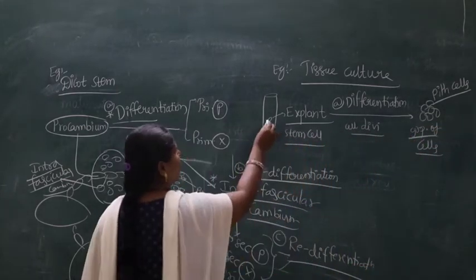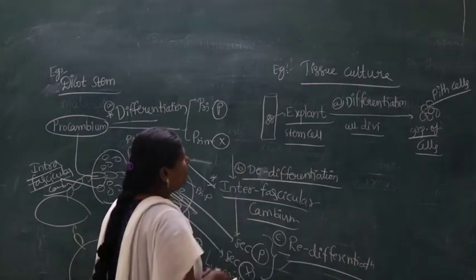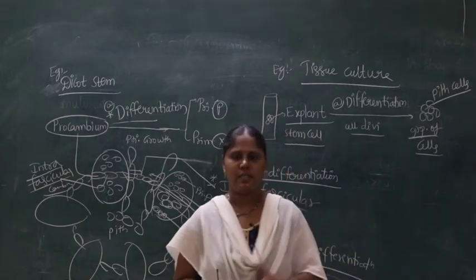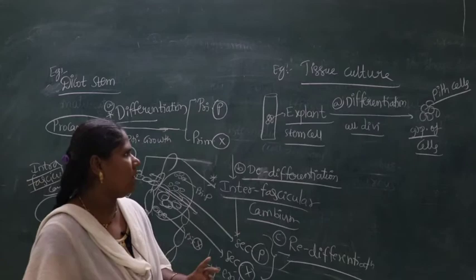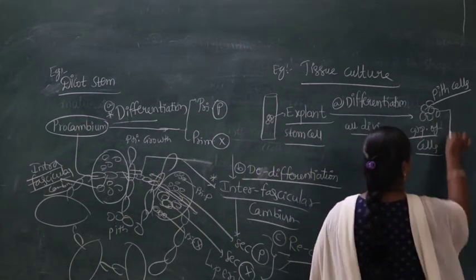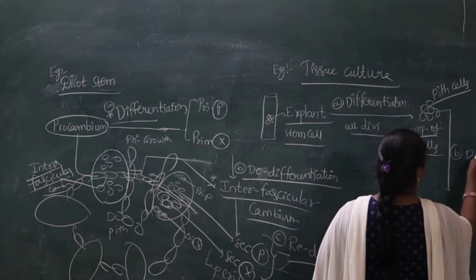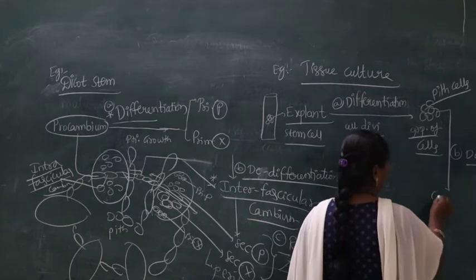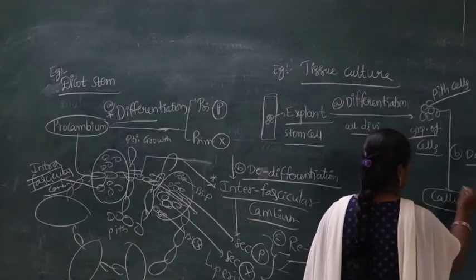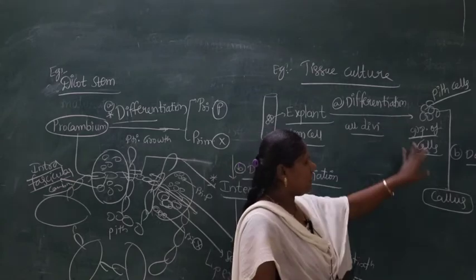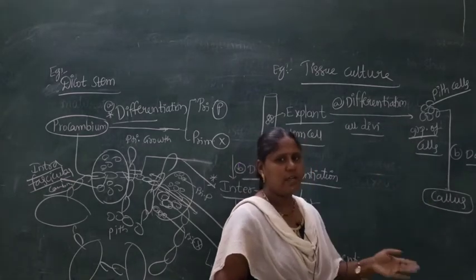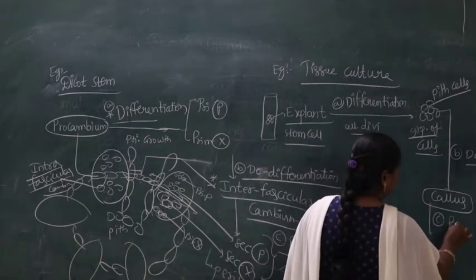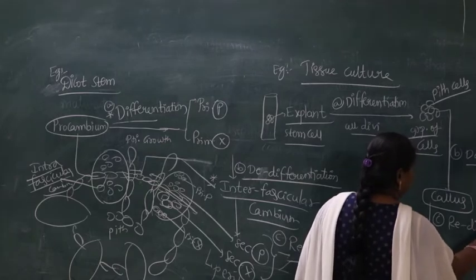Okay, so it will undergo cell division and forms a group of cells. What do you call this group of cells? This group of cells produced are called pith cells. You know medullary cells, in the anatomy part you know medullary cells. Pith cells we call. Right. These pith cells further undergo de-differentiation. As a result it leads to formation of callus. So pith cells get converted into callus. Callus formation occurs by de-differentiation. Then followed by what occurs here, it's called redifferentiation.